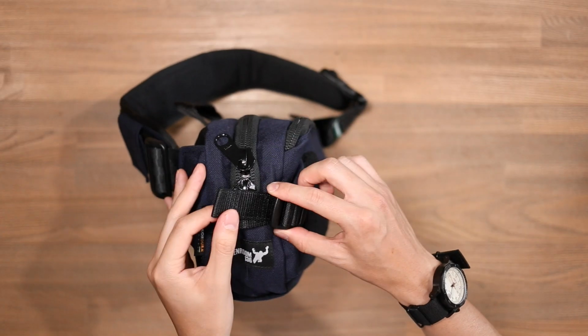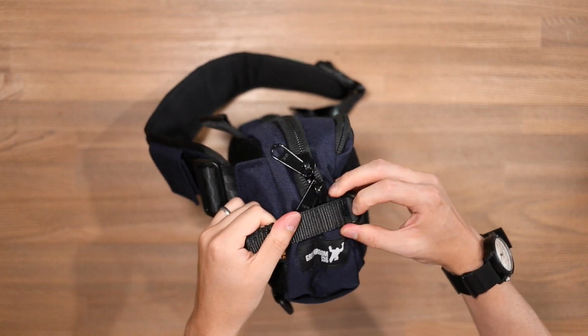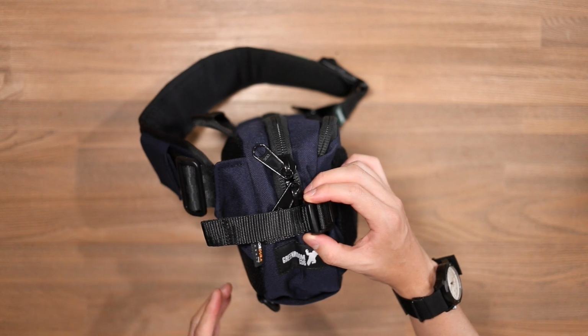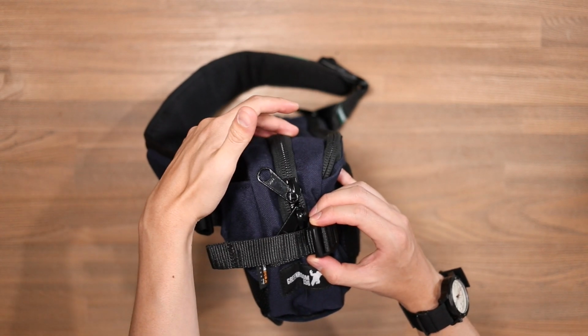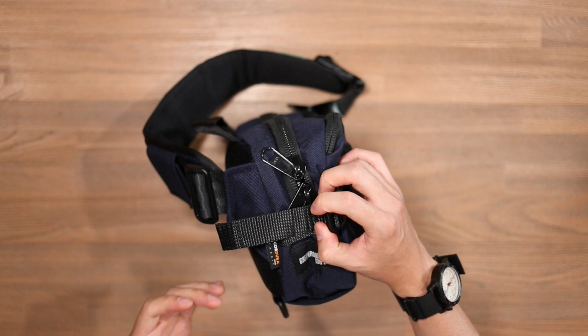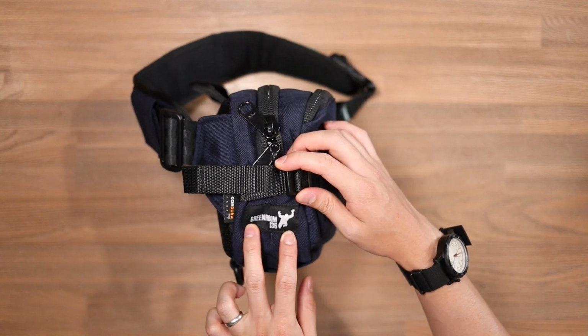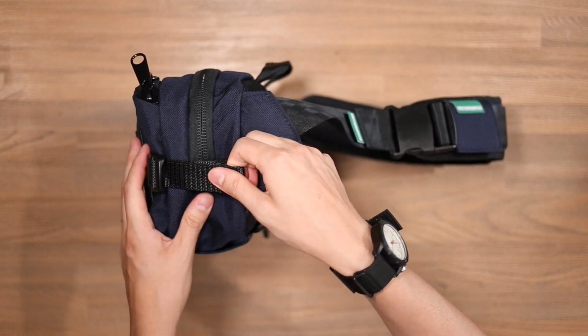Now, if we take a look at the sides of the bag, we've got these Duraflex compression straps here that you can use to just really cinch down the bag. If you're carrying light, you don't have much in that main compartment just yet, you can cinch this down, keep it nice and slim on your body. You can also see a Greenroom 136 patch there. It's the same on the other side. We've got that same compression strap.